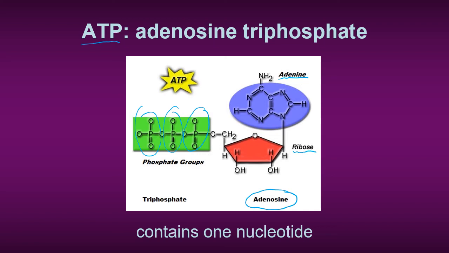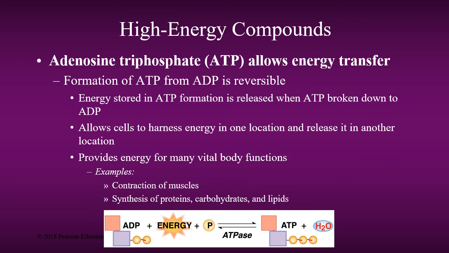This is what we're going to have for our body to utilize for energy in all of our cells. So we're going to take any kind of carbohydrates or proteins or lipids, and we're going to break them down and liberate them as ATP. So we're going to have this energy available to our cells as ATP. But it all, in a sense, starts with that adenine, similar to what we have on our DNA and RNA. So adenosine triphosphate is a triple phosphate group, and so it does have 3 phosphate groups in it.